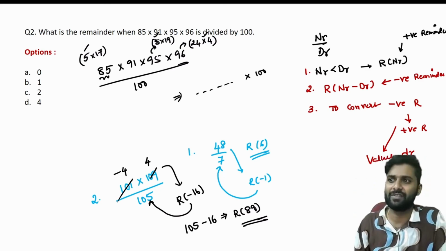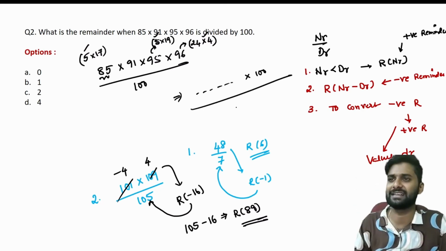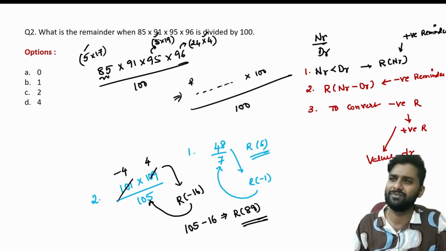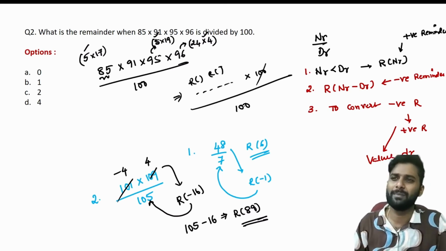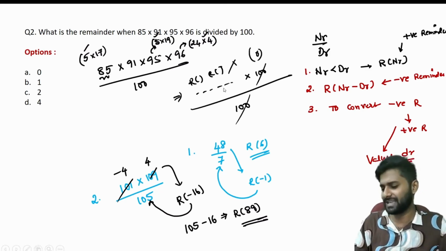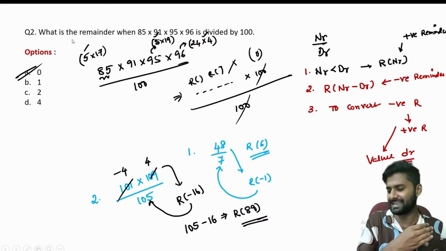See, here we have a 5, here we have a 5, we have a 4. So whatever the numerator values, the numerator definitely carries 100. You already know that we would get different remainders if we went through the full calculation, but no worries. If 100 is divided by 100, what is the remainder? 0. If 0 is multiplied with any other numbers, the remainder must be 0. Hope you understand this entire calculation and concept.